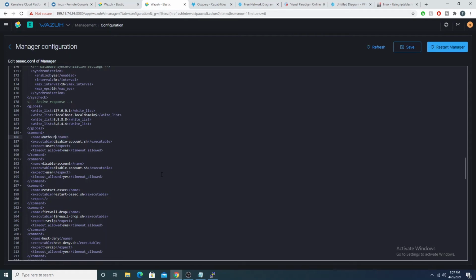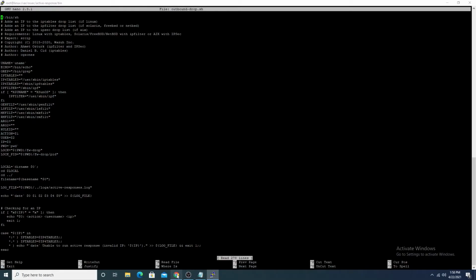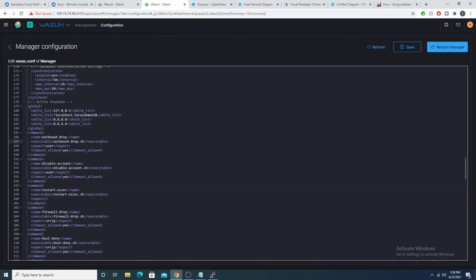I'll call it outbound-drop. The executable is our bash script, right? So outbound-drop.sh. It expects, they're asking it to expect, I mean, we don't need that though.